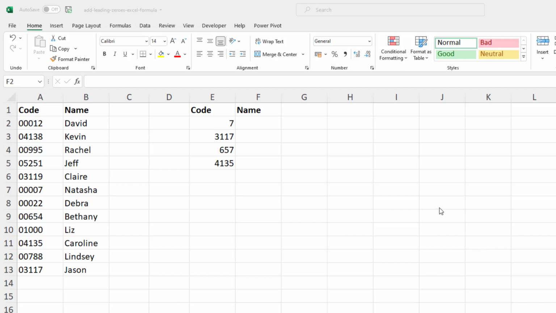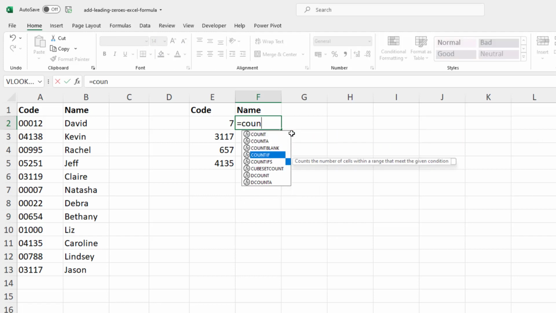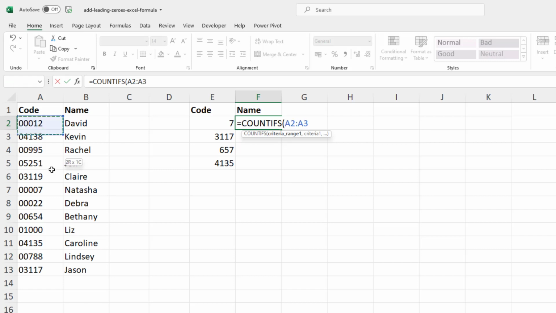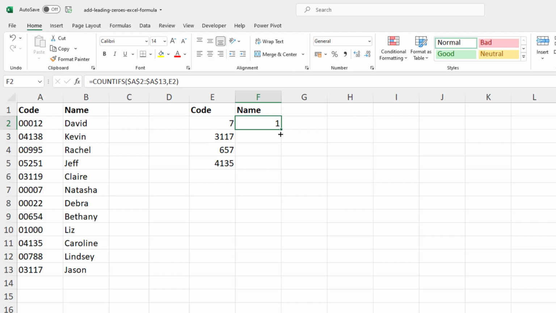Now, if my goal was to find if the code in the second range occurs in the first range, then I could use a function such as COUNTIFS, testing that range of codes for that first code. And the COUNTIFS function, one of my favourite functions, is brilliant. It continues to work regardless of the fact that these values are not the same. They clearly don't look the same, including the fact that on the left hand side that code is text.